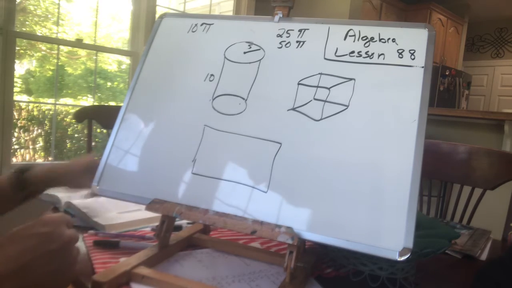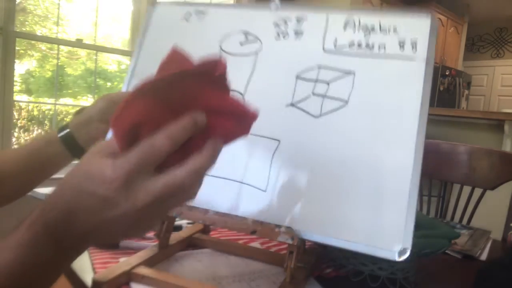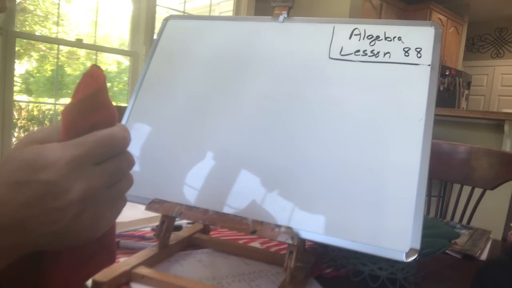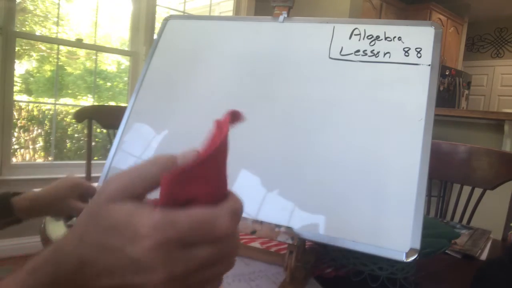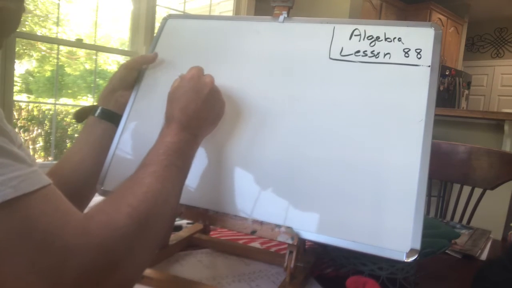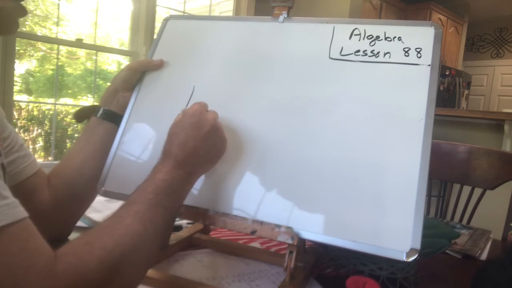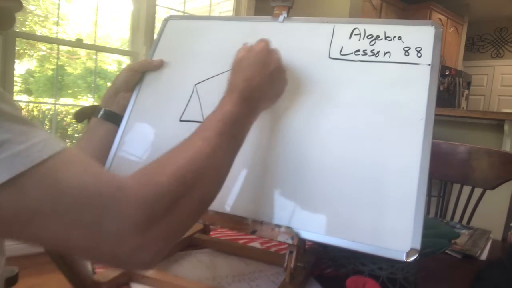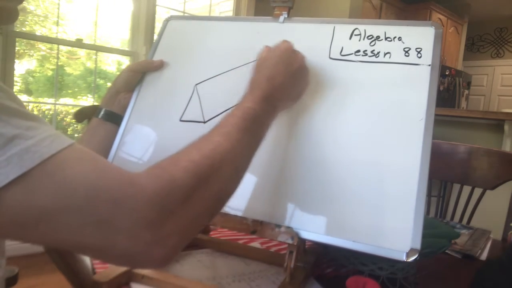Now, if we're talking about, let's say, a triangular prism, a triangular prism, and this is one I'm not good at drawing. There's a good example of it in the book on page, they started off with 88.1, a triangular prism. They say that there is a triangle right there. It goes off to the distance.